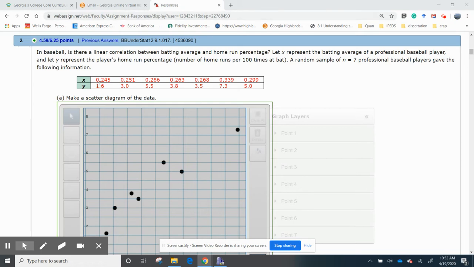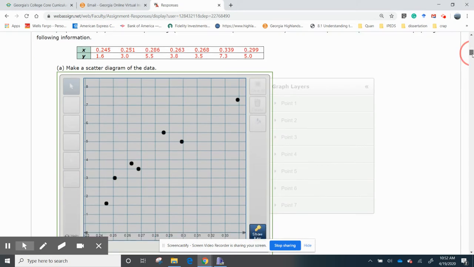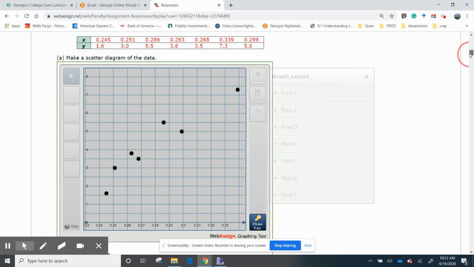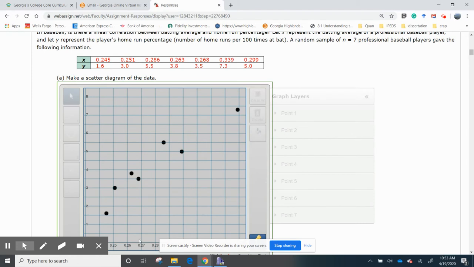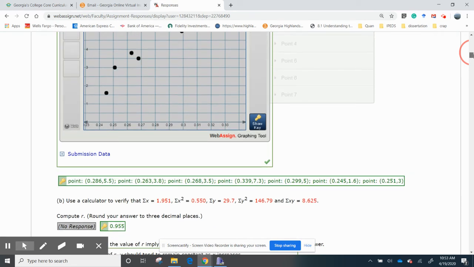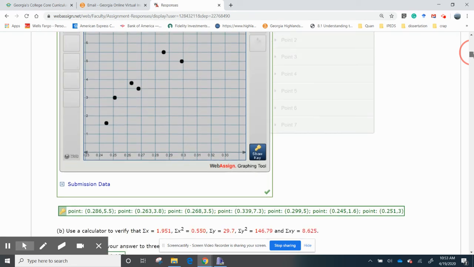Okay, so here's X and here's Y. So here we can see the student has put in the dots, which is great. And again, if you need help graphing, there's some information there to help you. Do it by the points. It makes it easier. And all you're doing is remember, for every X, there is a corresponding Y, because with linear regression, we're looking at the X's and Y's together to see what kind of relationship there is.